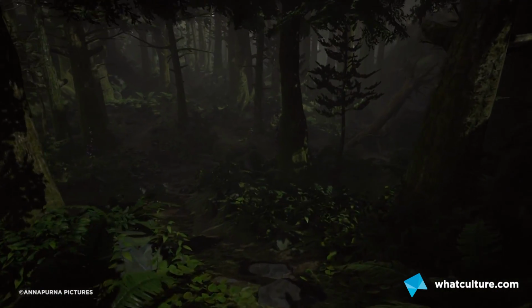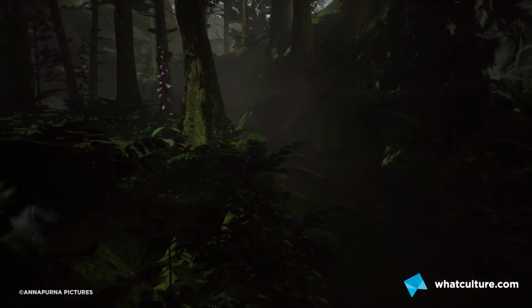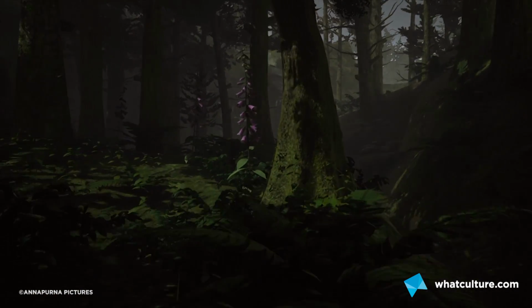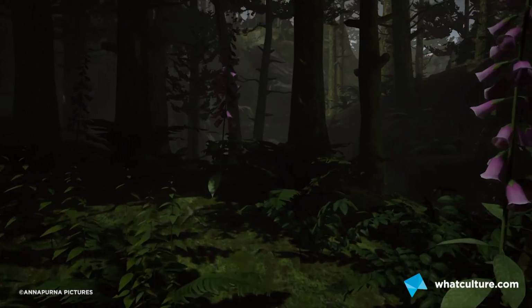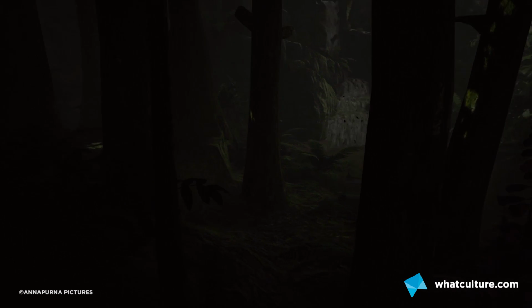There are a couple of issues, however. The game begins, for example, with an outside portion having you walk down the driveway and towards the house, but unfortunately, at least on PS4, there's noticeable slowdown and frame rate issues. Thankfully, these are gone by the time you make it inside the house, but it's not the best first impression to leave.